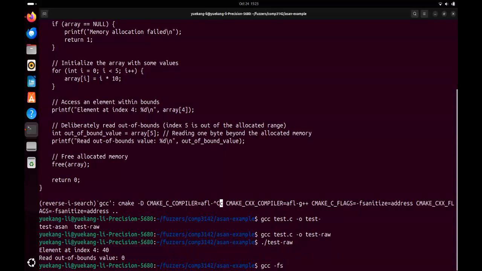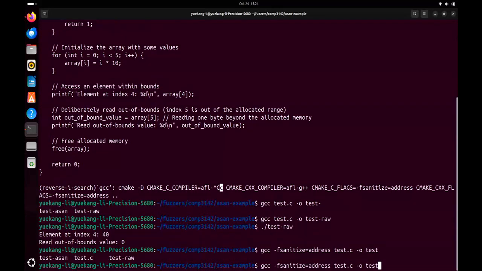What we need to do is just add this flag, -fsanitize=address, to test.c. Let's name it as test-asan.